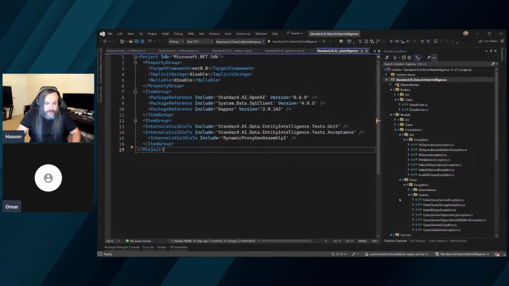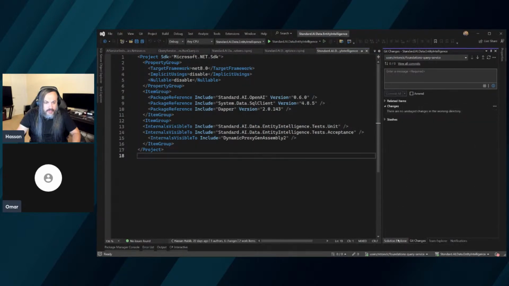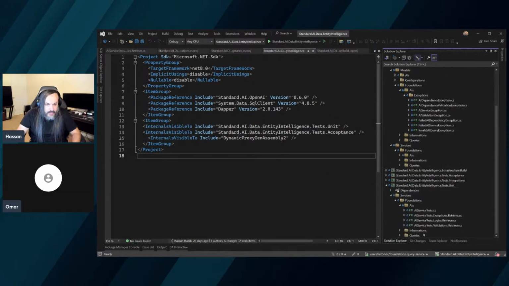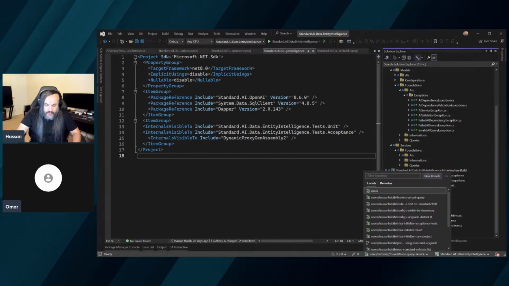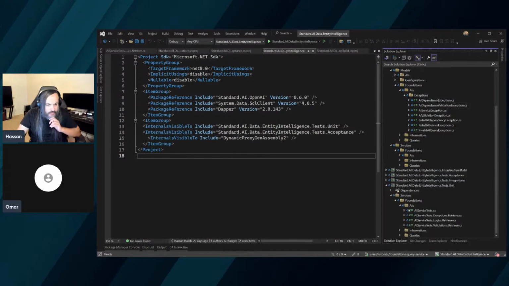Okay, so this was on the... let me revert this. I think I made a couple of changes in here. Let me synchronize. This is for the query service. That's not the right service. We are on the processing service, and that's for the retrieve SQL query. That's right. So let me synchronize this.